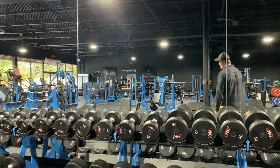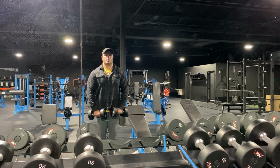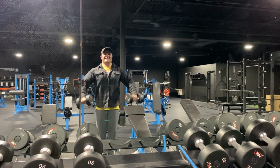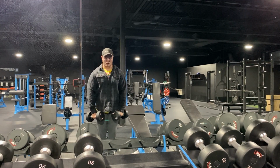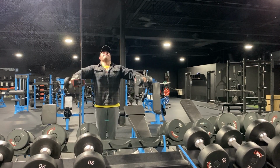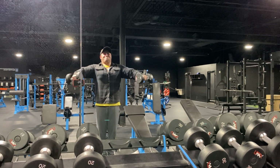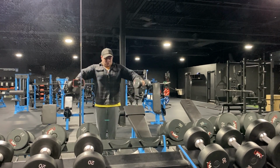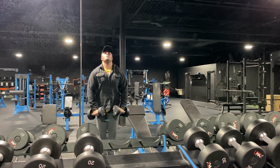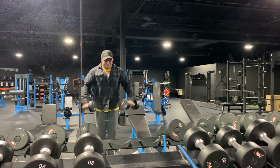Awesome. So now we'll go into the other couple sets for side delts. I dropped the weight even more here just to feel it even more. And as you can see, I'm not going down 100%. I mean, I did right there because I had to. My back felt a little out of place, but I'm not really going fully down. I'm not trying to put the weight in that dead zone. I want my shoulders to be targeted and burning the entire time. So you can definitely implement that into your training as well, just to keep constant tension on the muscle.